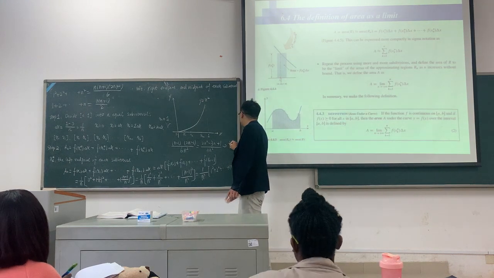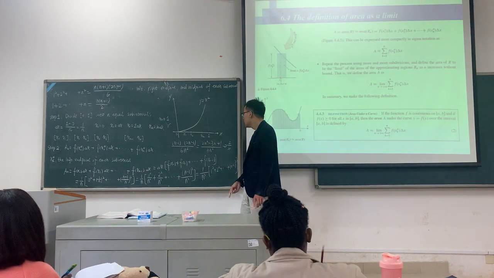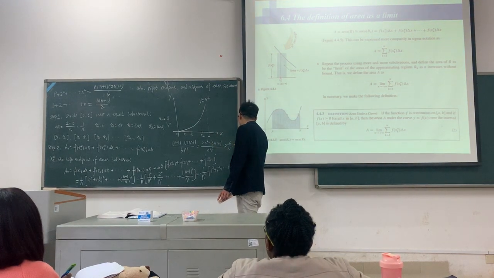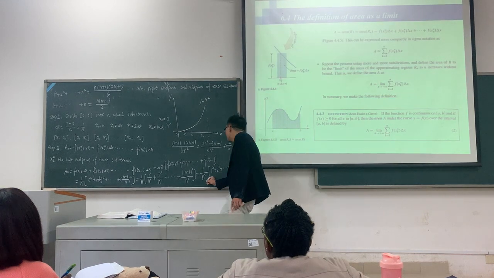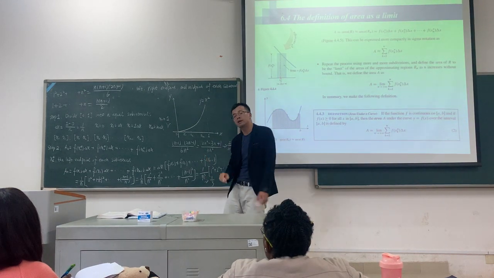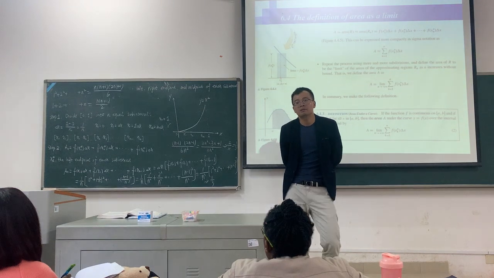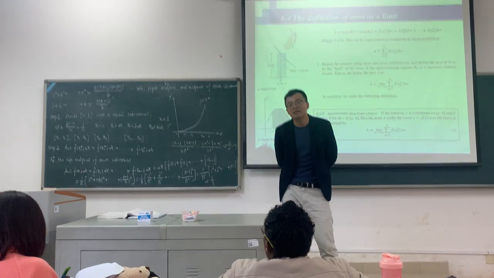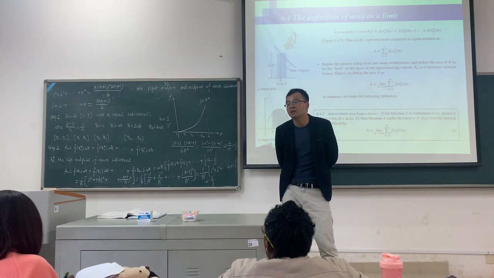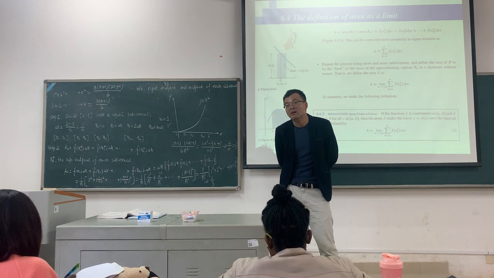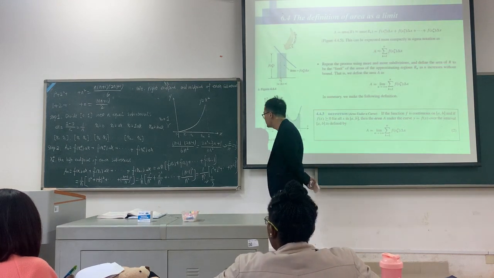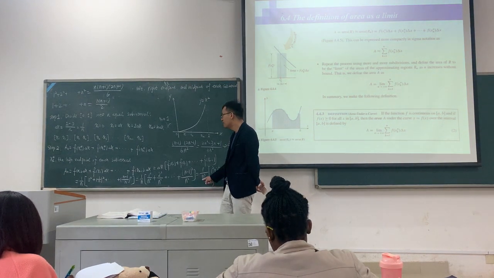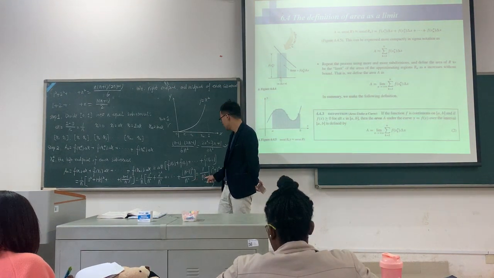This approaches 2/6. Yeah? When n approaches plus infinity, this goes to 2/6. So it's 1/3. Yeah? So here this approaches what? Approaches 1/3. Yeah? So this means that if we use the left endpoint as the xk star, the limit of the total n rectangle area is 1/3. Okay, 1/3. Let's repeat again.